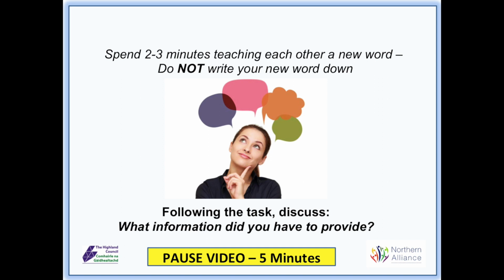When teaching your new words, some of the things you might have done is you may have given the definition for the word. You may have used the word within a sentence. You might have repeated the word a number of times and got the people you were teaching the new word to repeat it back. You may have drawn a picture that represented or was associated with the word. And you may have clapped out the syllables in the words so that you could hear the individual beats.